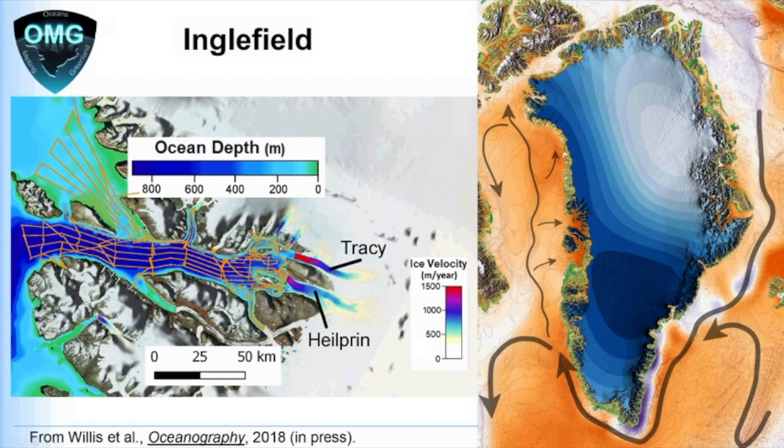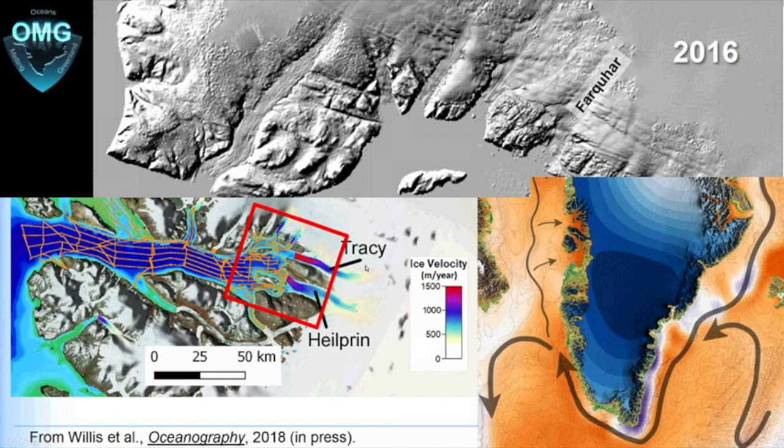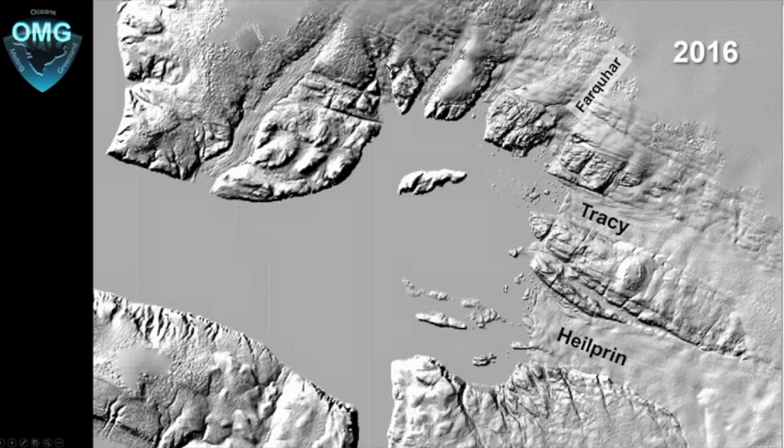We had a lot of ocean data in here, mapping out the seafloor depth and also collecting temperature and salinity observations. And we found this sort of interesting story that the two glaciers are behaving very differently. This is a digital elevation map constructed with the GLISTEN data from 2016 in a swath over Tracy and Helprin. You'll kind of see where it is in a second.